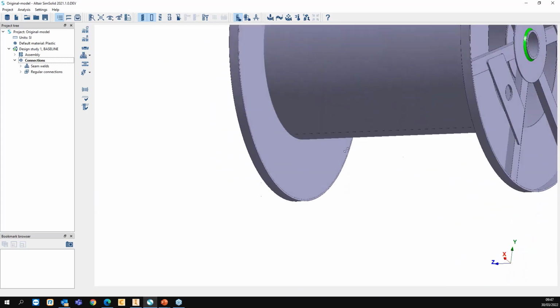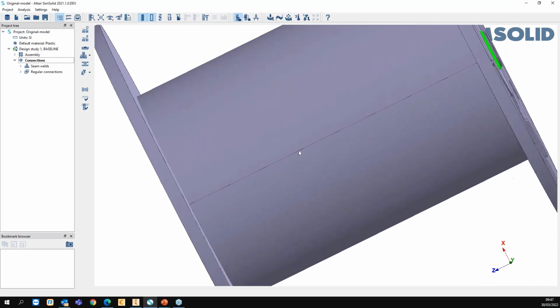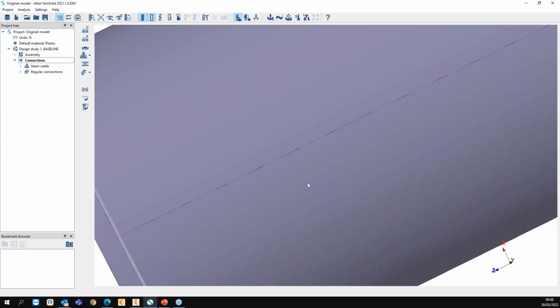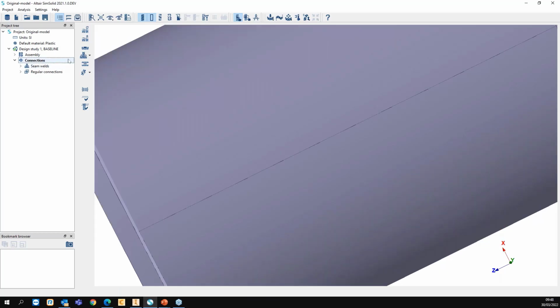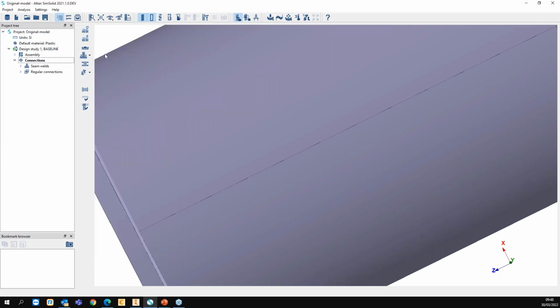Okay, now there is something here. This is a folded plate, which means there's a gap in there. So you would have to fill that gap up, because you can't create a contact between its own part. But that's what I'm going to show you here. I'm going to create a contact. Let's do it from here.